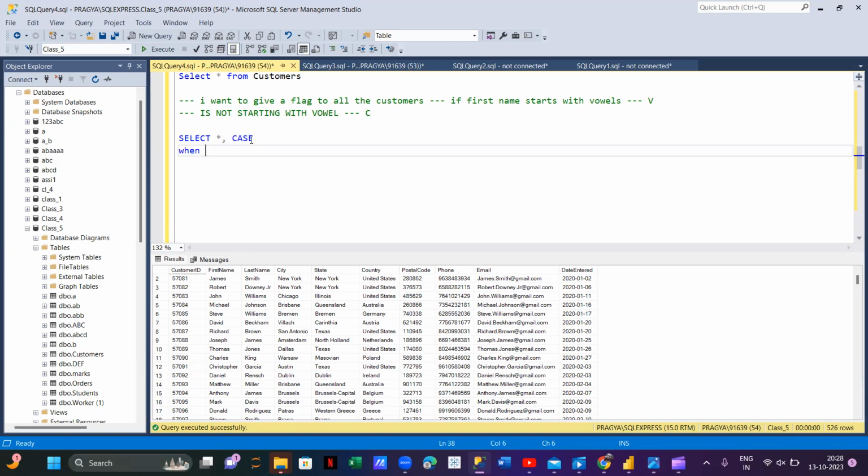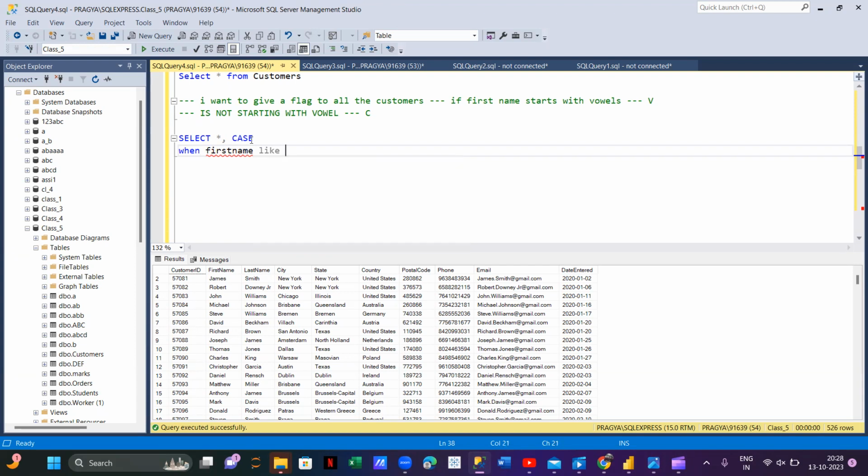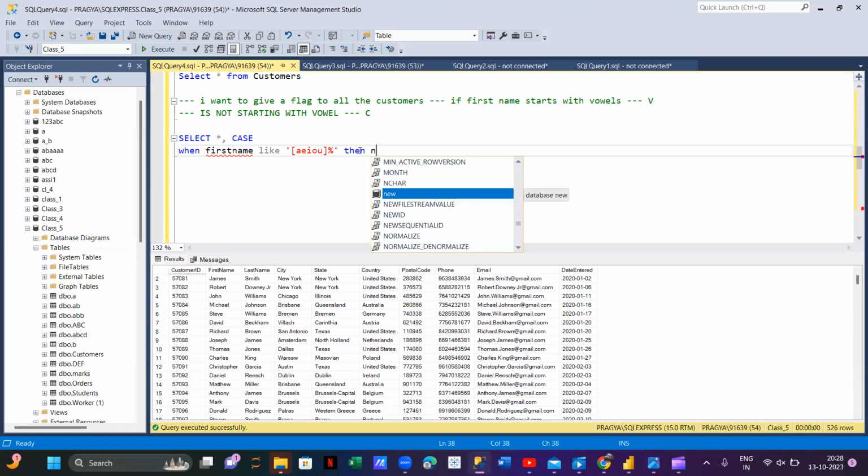When first name like, I will use a list here to check all the occurrences of vowels at the starting, and I will put a percent sign after it because I want to check at the starting. So when first name is like starting with AEIOU, then is basically used for output.